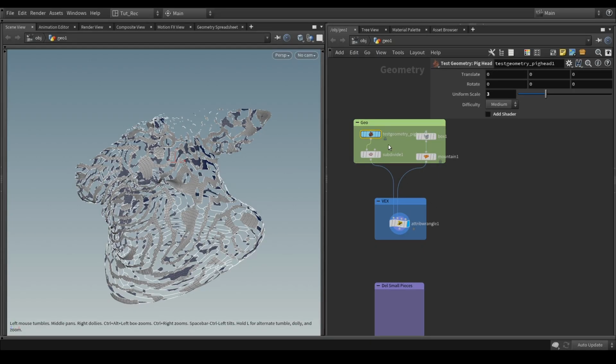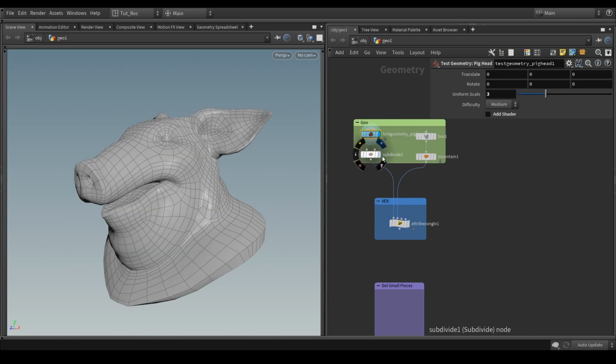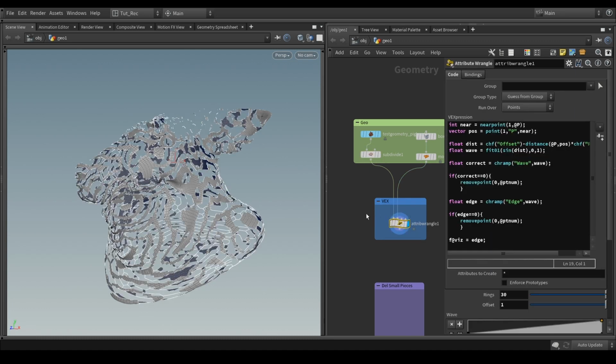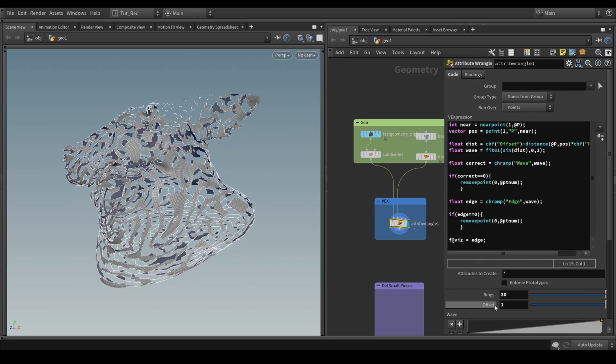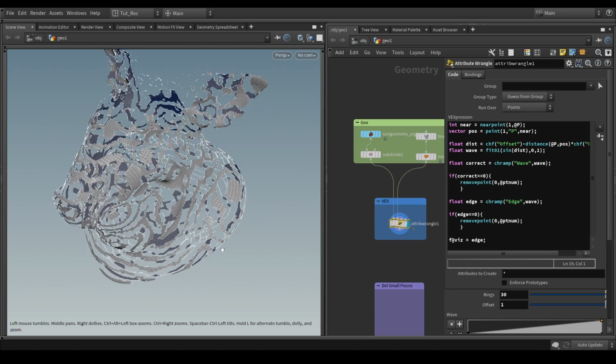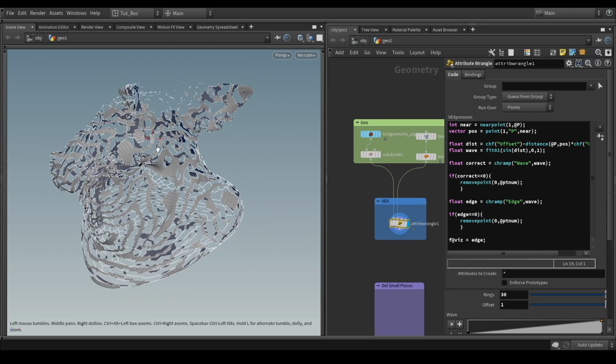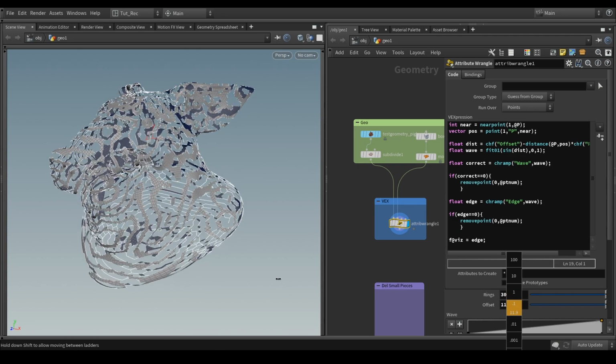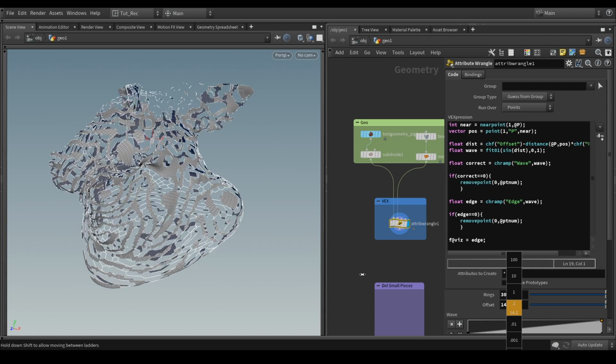All right, so I've just swapped out the grid with the picket over here, and I've added a subdivide node so that we can divide it further and get a higher quality mesh. So I fed that into the attribute triangle, and we get this sort of a pattern. Now, as I said before, sometimes it's quite unstable when you put the patterns on a complex geometry like a picket. But in this case, I'm pretty happy with the result, and it seems to be working perfectly fine.